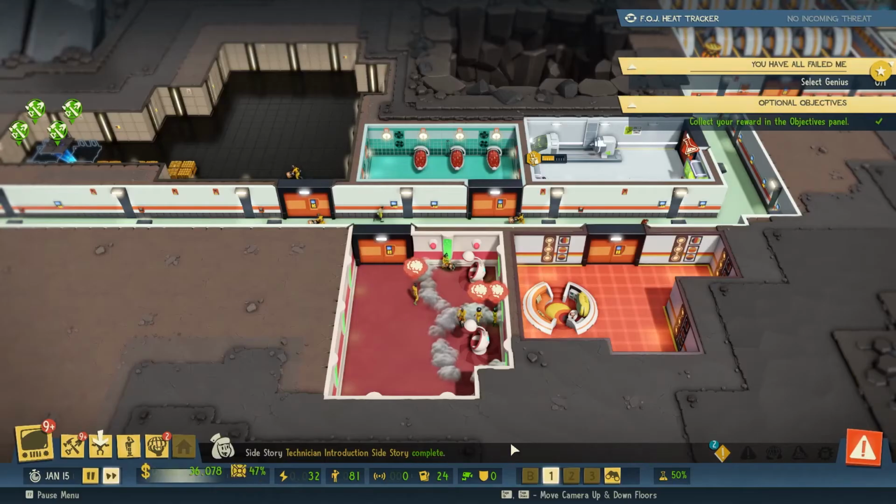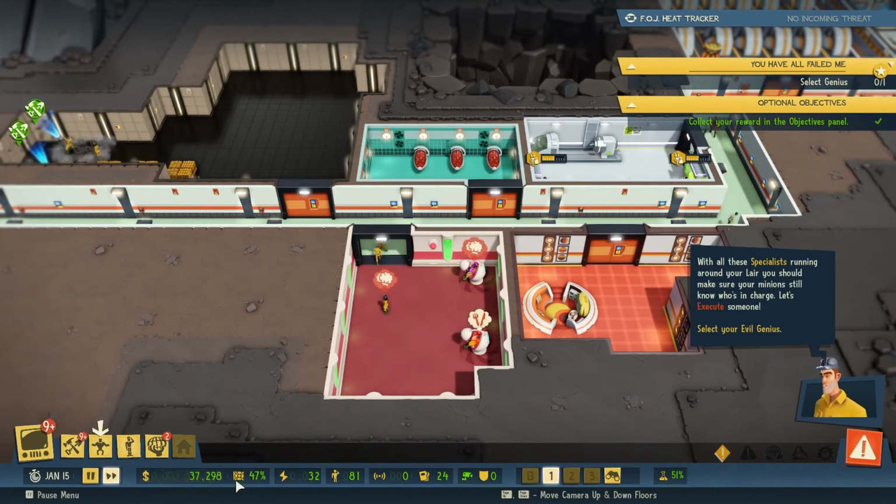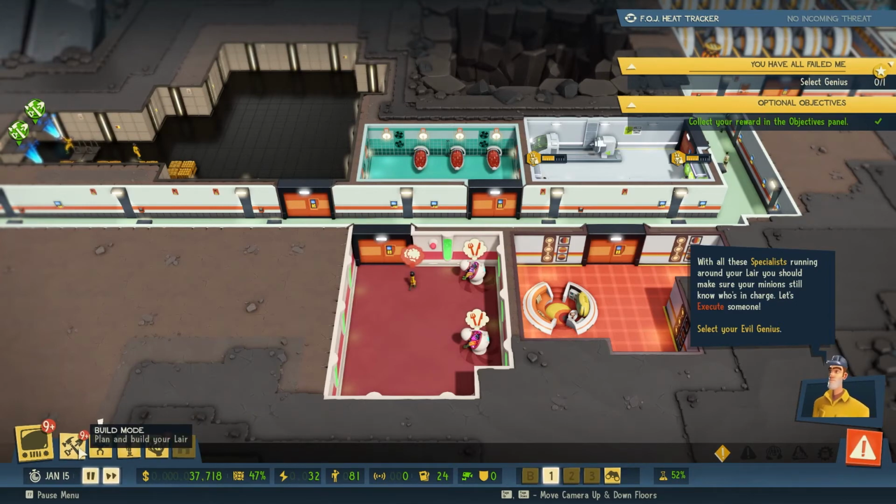Don't go mad, scientist. With all these specialists running around your lair, you should make sure your minions still know who's in charge. Let's execute someone. Select your evil genius.